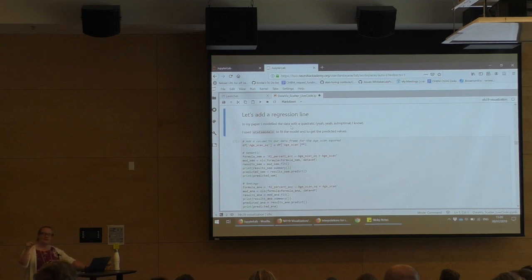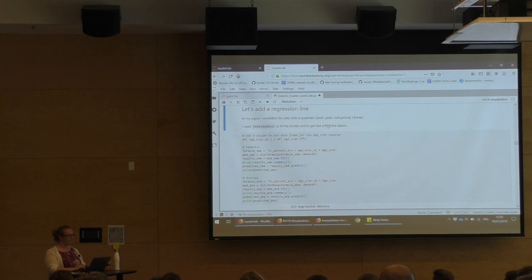we wanted to test a hypothesis. We wanted to test if accuracy is increasing over time. So one of the things that we'll do is add a regression line. So we're going to actually predict accuracy based on age. I think it's going to increase at a decreasing rate. And I modeled it in the paper with a quadratic, and I don't need you to tell me that that is suboptimal. It's fine, it works okay.